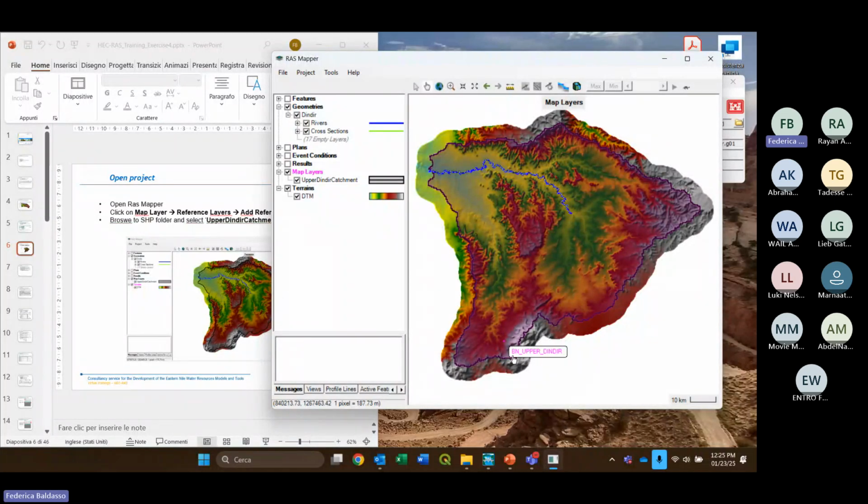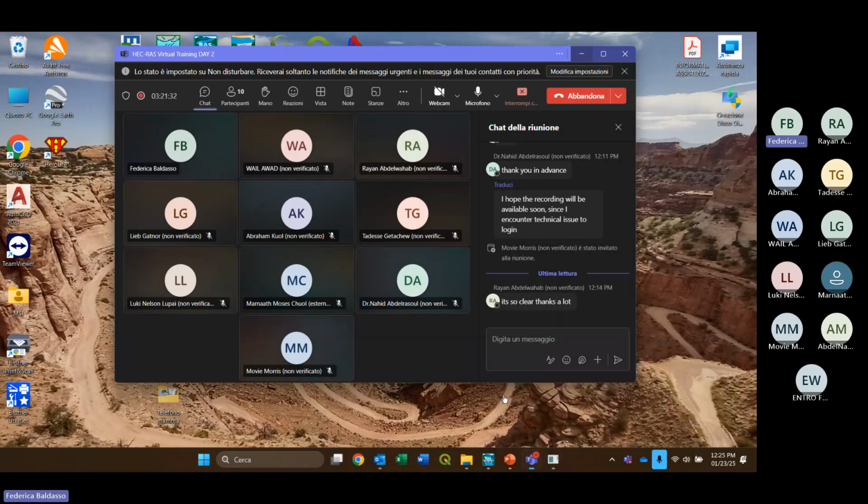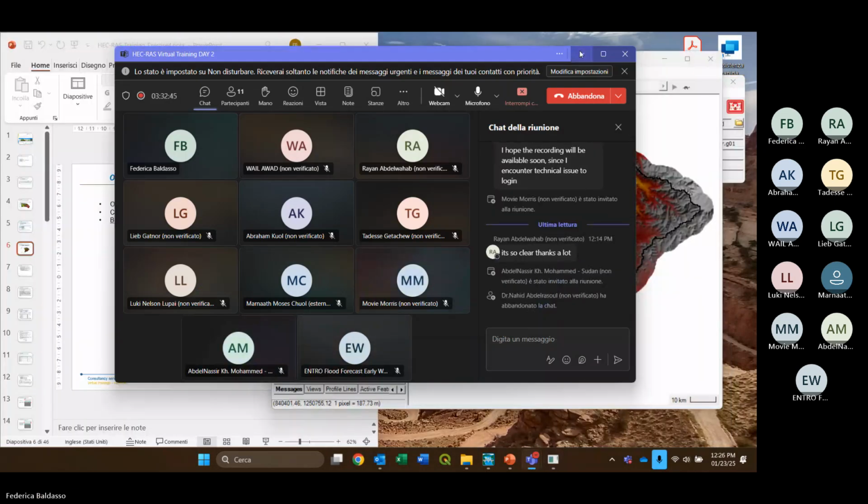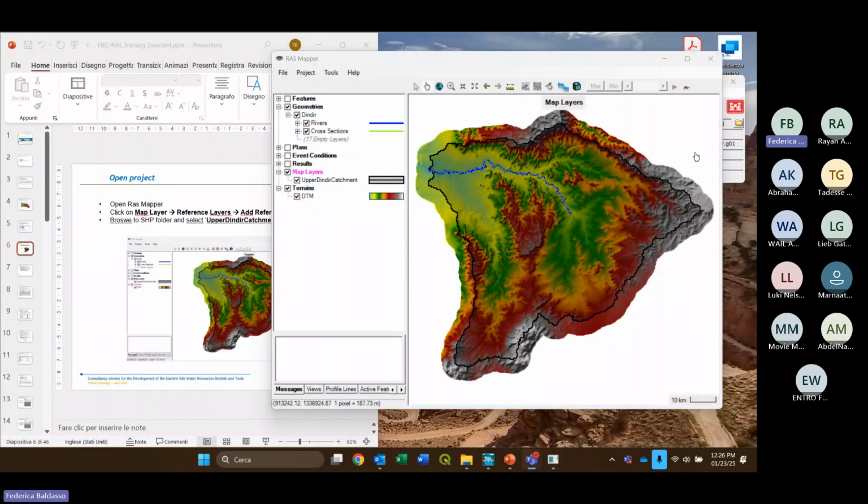Okay, did you manage to upload this layer in the RAS Mapper? This is quite useful because the RAS Mapper can somehow work like a QGIS, so you can manage, use and visualize different shapefiles, which is really useful in some cases.